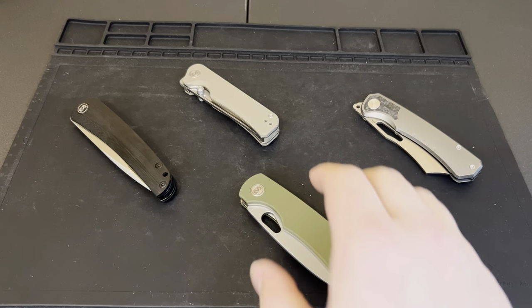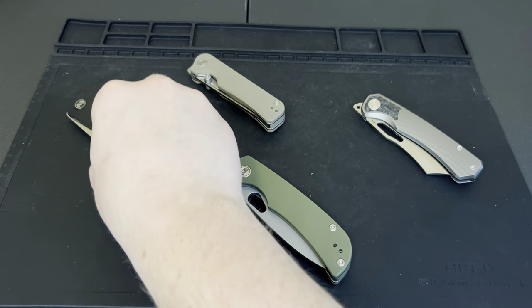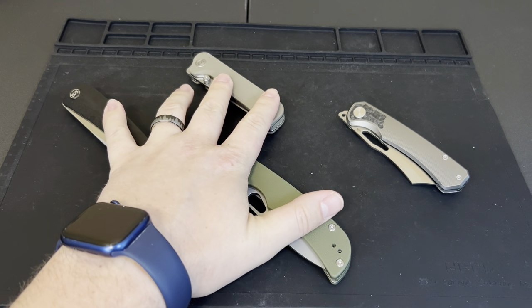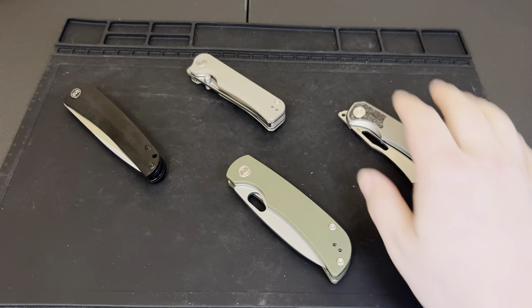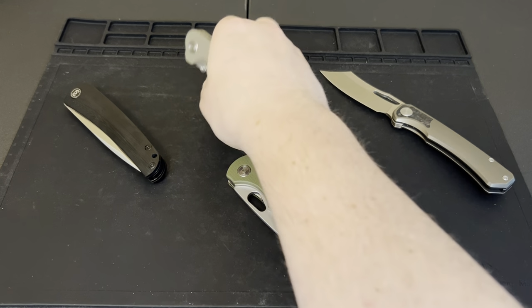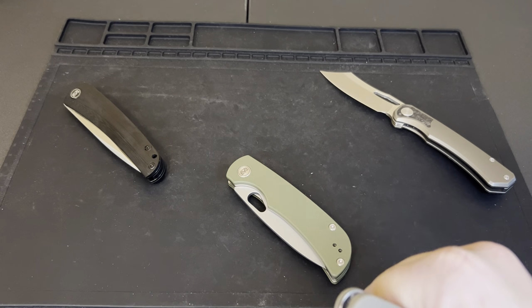We'll go ahead and get some full reviews of these up here soon, but I wanted to unbox these and get these out for y'all to see. So yeah, tell me what you think. Which one would you like? Which one would you buy? These three over here, we'll get prices below, I think are around $50. This one right here is closer to that 180 range. So fantastic knives. Not much negative to say about them at all, really.